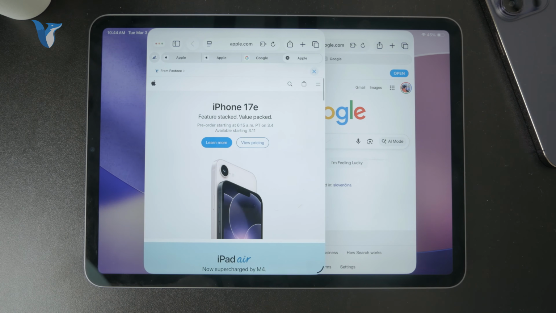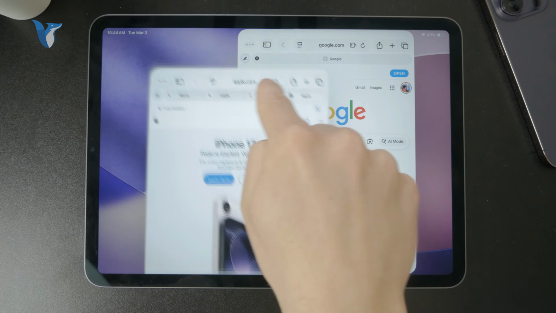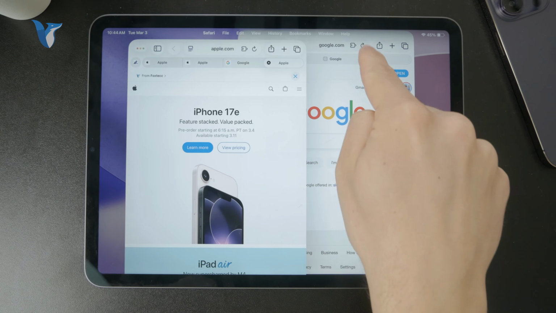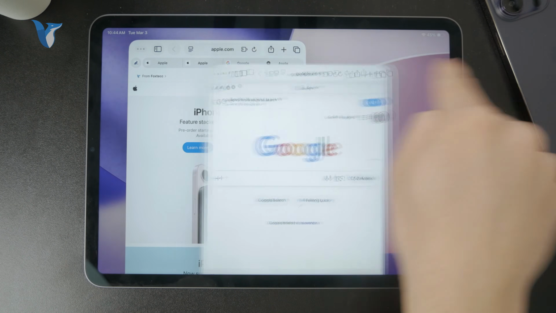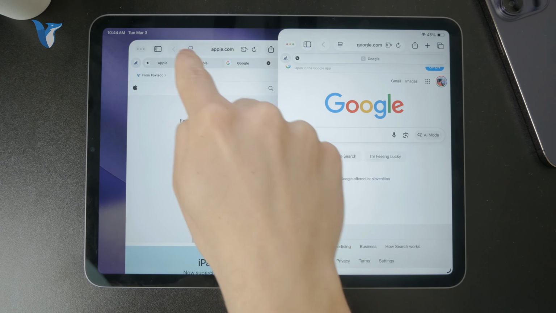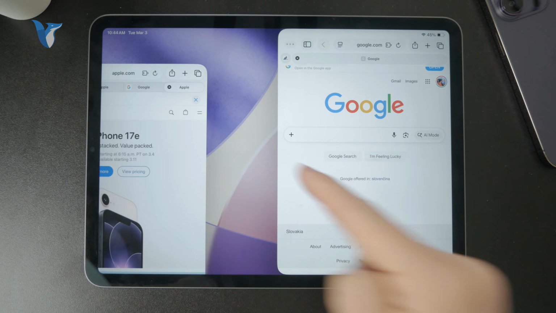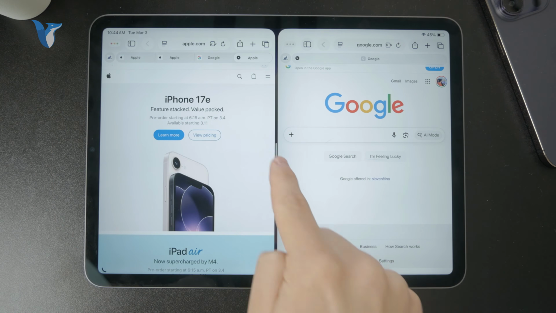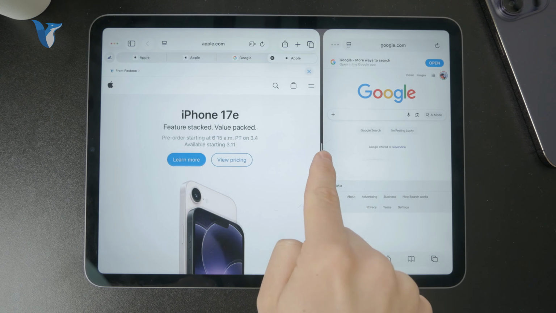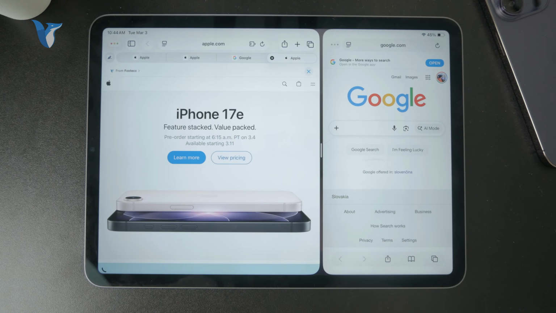Me personally, I just like to have two things open, like two instances of Safari, and I just grab the window on the right and I flick it to the side. I do the same thing for another one and I then get the divider in the middle, so I just take up the full screen with these two windows and even decide how large or how split they are gonna be.